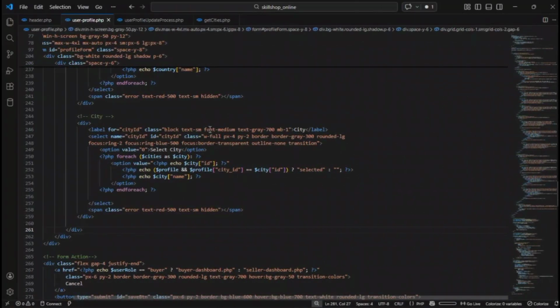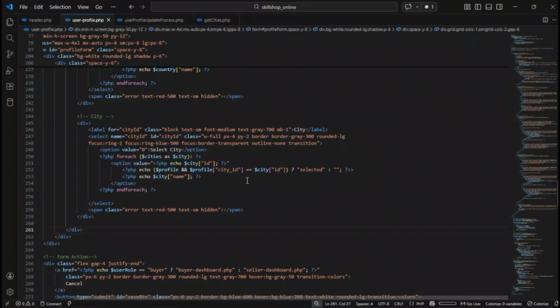Okay, now here we will get the data the same as for the country option. So here first we will get the placeholder option value 0. So this means no valid city is selected, useful for validation. And then we will loop through the cities. So here the variable cities is an array fetched from the database, and this loop runs for each and every city, and then we will create each option dynamically.